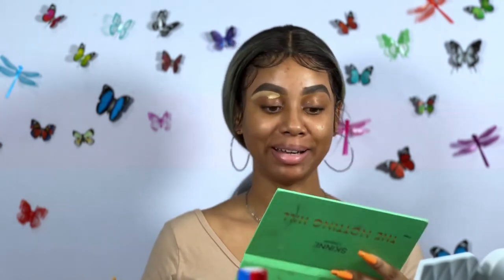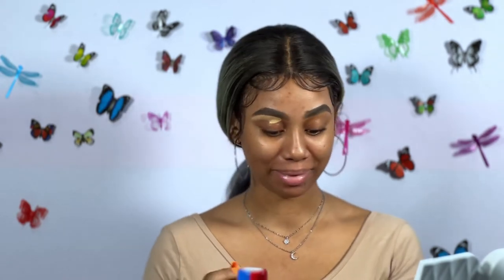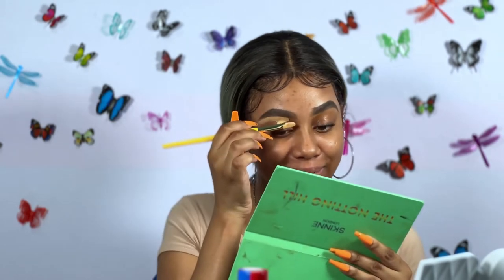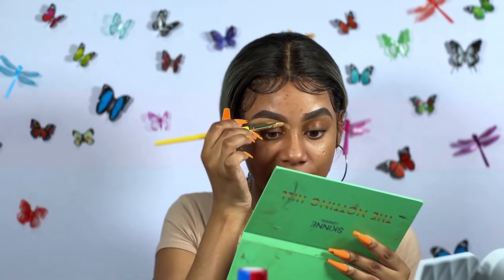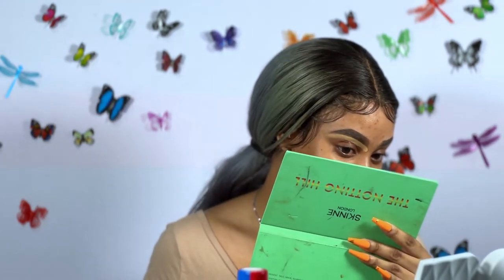I am so mad right now because this carved good. And this is the first time, like, I don't know, I'm gonna see if this is just... This made it seem like I was lying. Oh my gosh, I like it though.